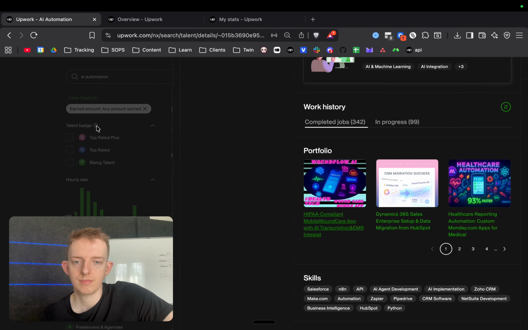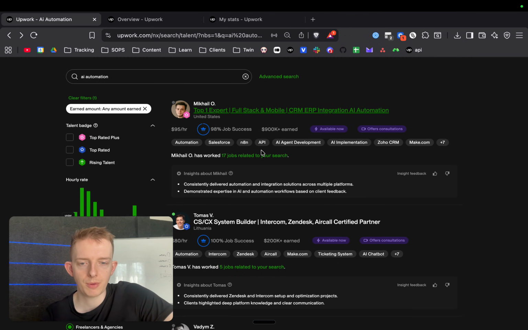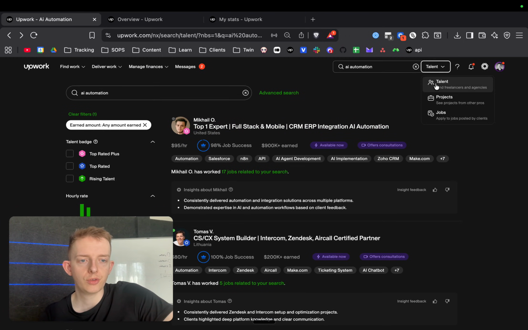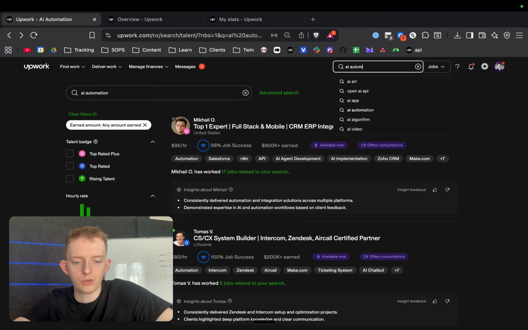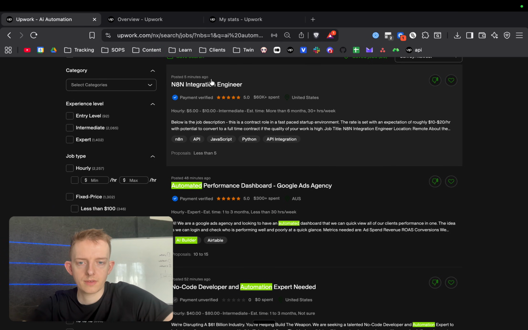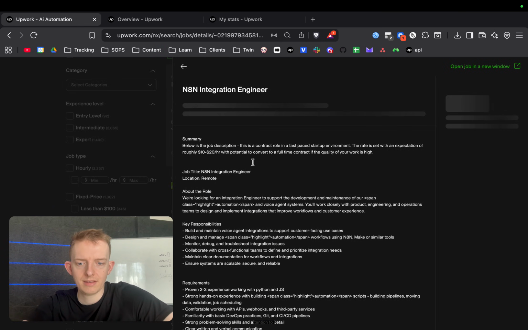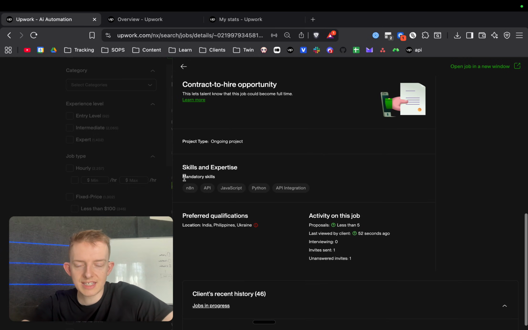Keywords. He's got it, and he's putting them all throughout. So just try and copy the best people. On top of that, you can also go and look at the jobs as well, and we can copy the skills in there. So if we go to AI automation, let's use this as an example, n8n integration. This is a project that I might want to go for. You can see the Mandarin skills. So we might want to put these in there so we rank for them.